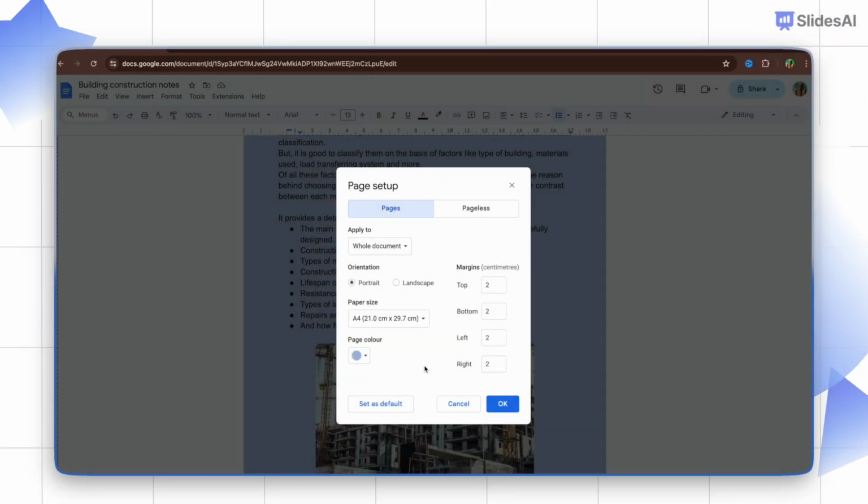If you like to use the same settings in your next document, then you can set this as default using this option, and it will apply to all your future documents. There you have it. Page Setup helps you create professional, polished documents easily, format them with confidence, and make your documents look great.